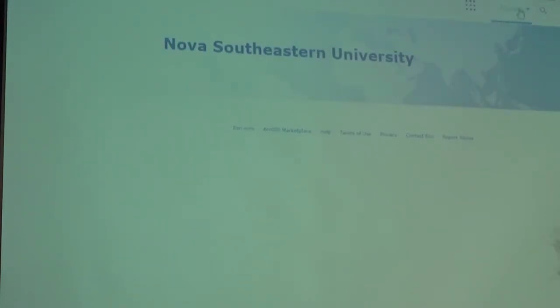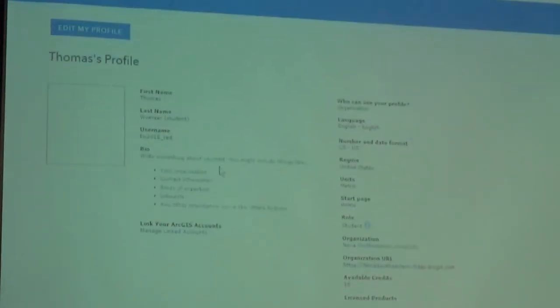If something goes wrong with your computer, before you go nuts, remember, it's an important part. Remember the 100 times 100 miles per hour against the wall? This is one of the wall experiences. Before you go nuts, one thing to check if something goes wrong is log in, go to your profile, and you can add a nice picture, you can write who you are, and all that, but you might want to check what's the available credits.